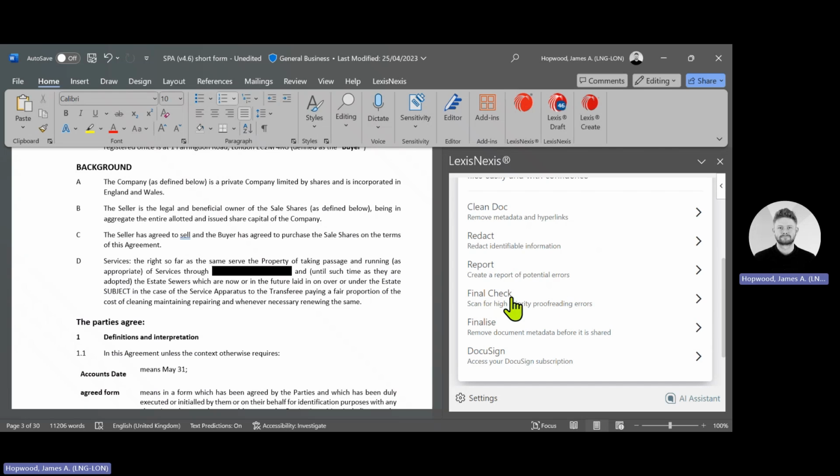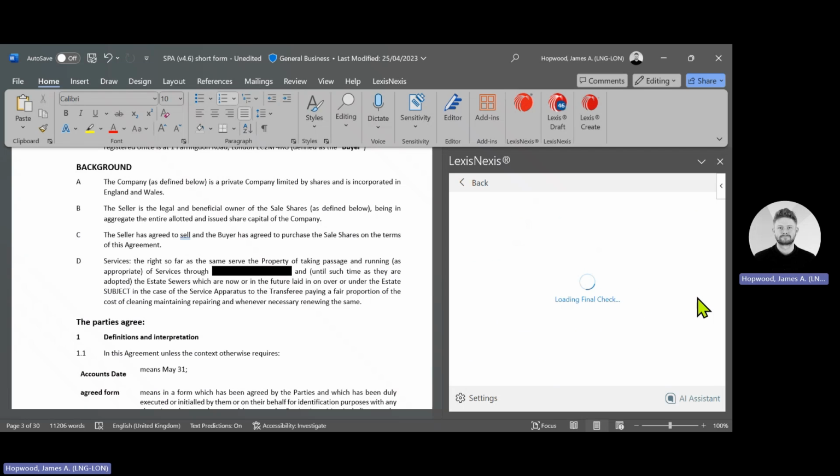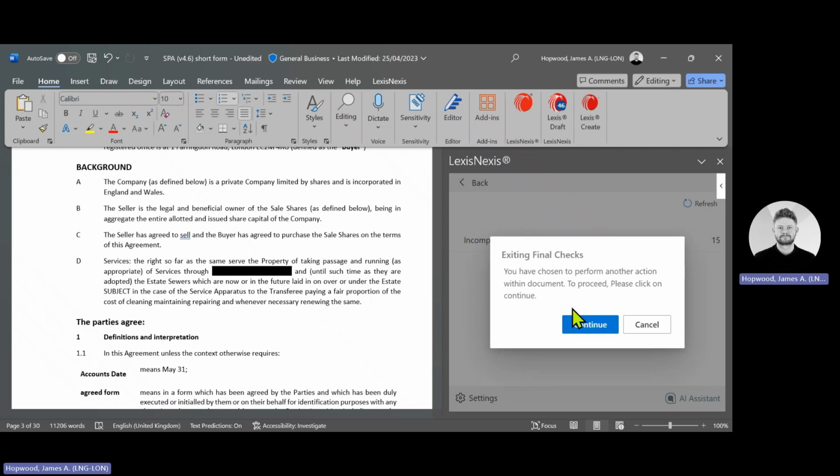Final few features. So there is the final check area. This is something that will be changed with your admin rights for the firm. This will be basically what we set up as the final check that needs to be done. So some firms would maybe have the negotiable amounts found within here. As standard, you have incomplete information, because if you've left things incomplete, then it definitely needs to be looked at. But that may be different firm by firm. Some people do negotiable amounts, some people do definitions, whatever makes the most sense. But as standard, you can see incomplete information in there to make sure you do those final complete checks to make sure that everything's been done.